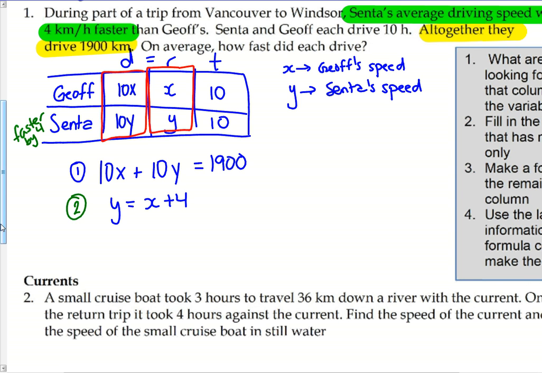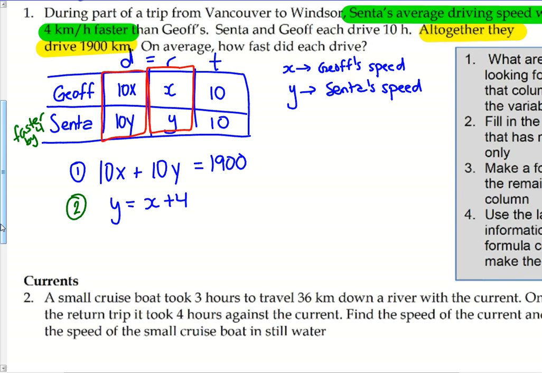Okay, what does this set up nicely for? Substitution. Let's do it. Oh, you guys, should we do graphical? Some of you kind of struggle with the graphical. You could do substitution and elimination in your sleep, but then all of a sudden you forget how to graph it. You really want to do substitution? Yeah, let's just do substitution. You want to do graphical? Okay, we're going to do graphical.